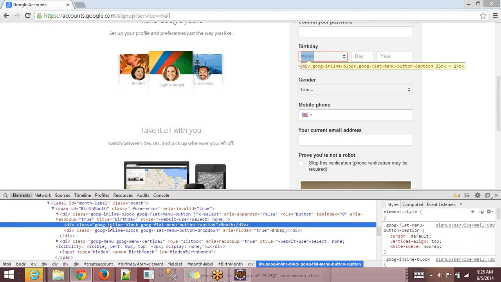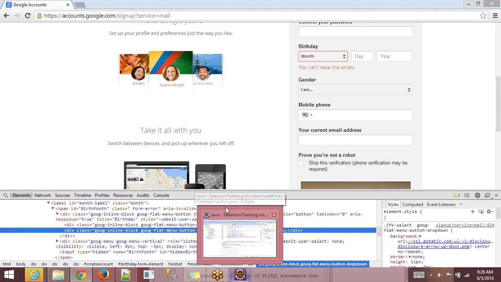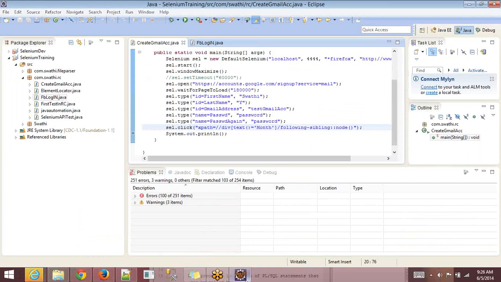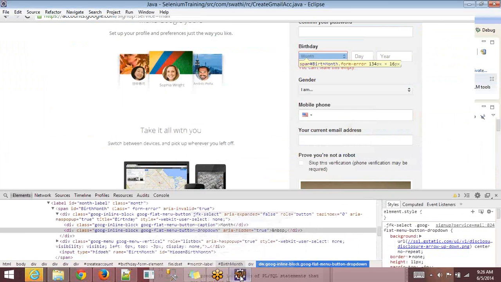If you are not able to write a locator for an element, you can write an identifier for the parent, sibling or child, and based on that you can form a path to get the parent or the child. Here I am finding it based on this whose text equals month, and I am moving to its sibling based on the notation, the XPath notation. Let me try again with that format.